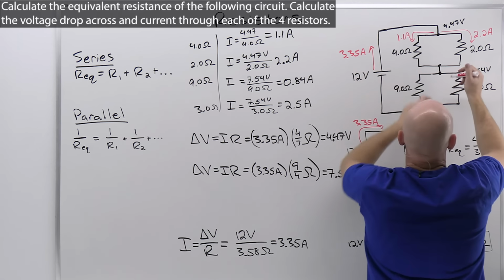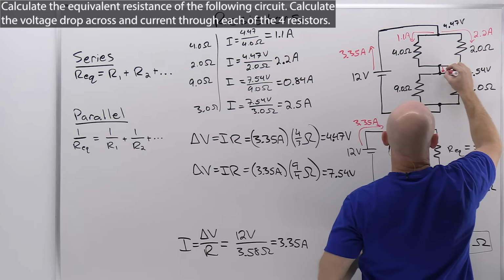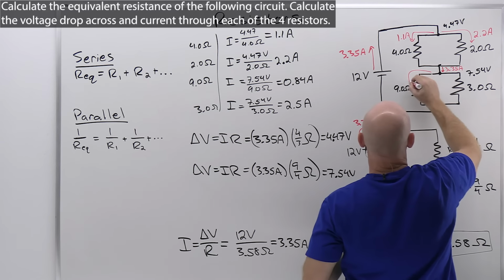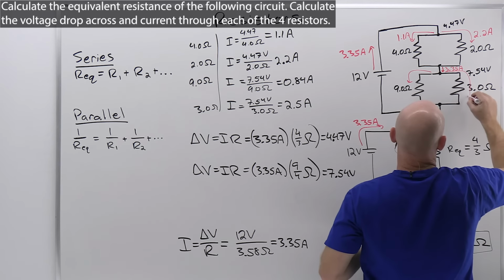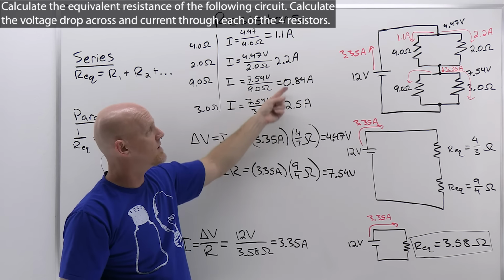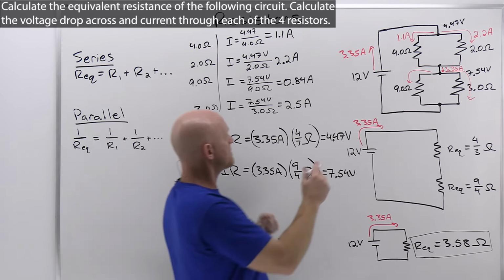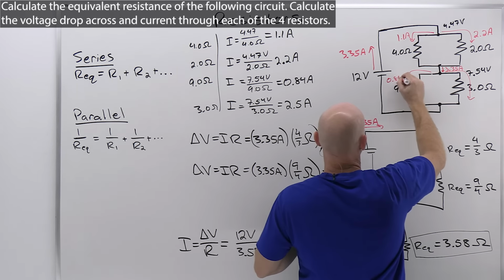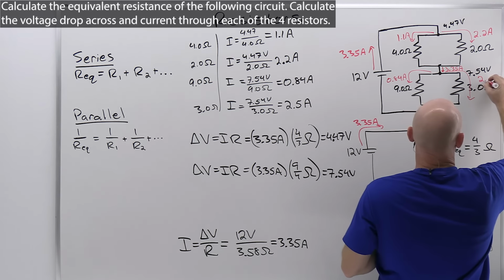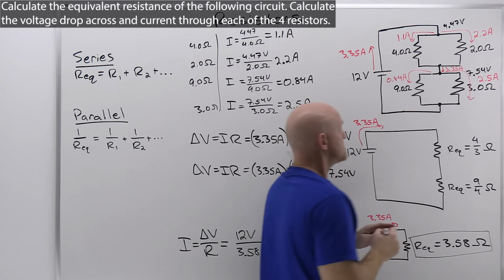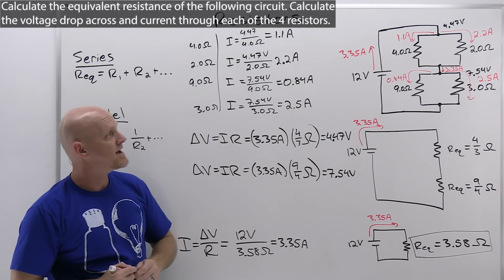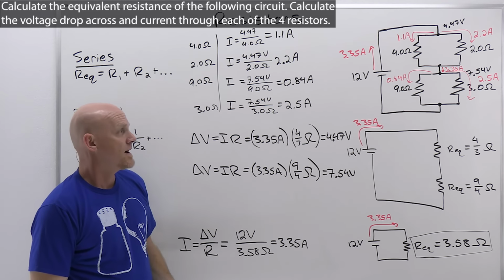And it's going to join back together so that the current flowing from this junction to this one is also, again, that 3.35 amps. And it's going to split into part this way, and part this way. And again, the total between those two should still add up to 3.35 amps. Through the 9 ohm resistor, it's 0.84 amps. Through the 3 ohm resistor, it's 2.5 amps. And 2.5 plus 0.84 adds up to 3.3 amps yet again. It works out the way it should.